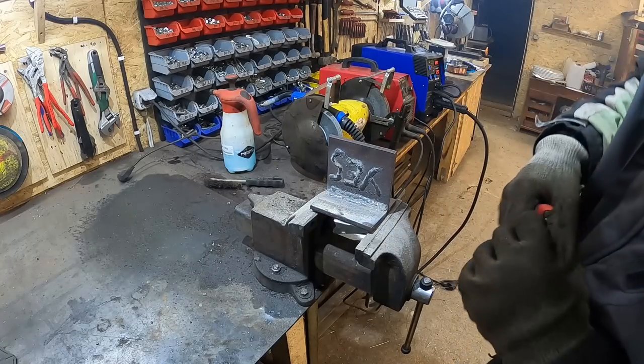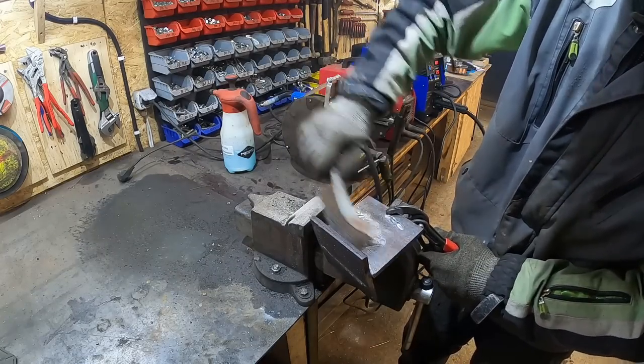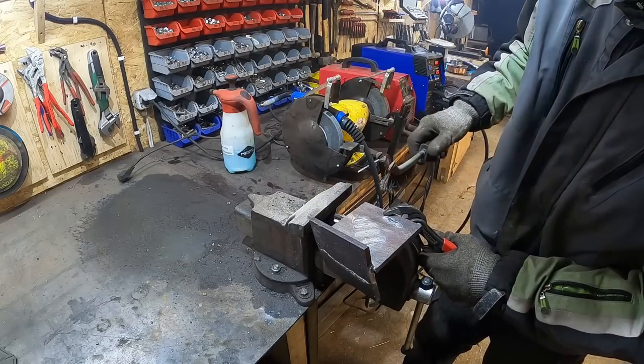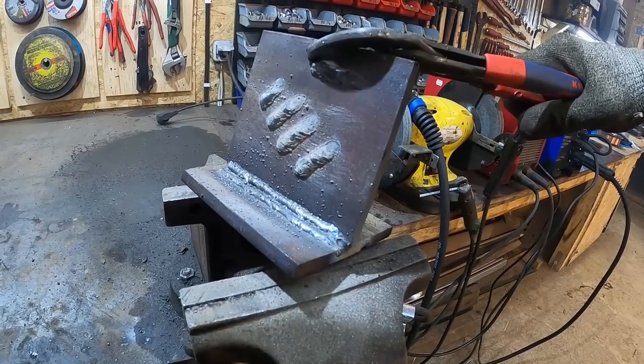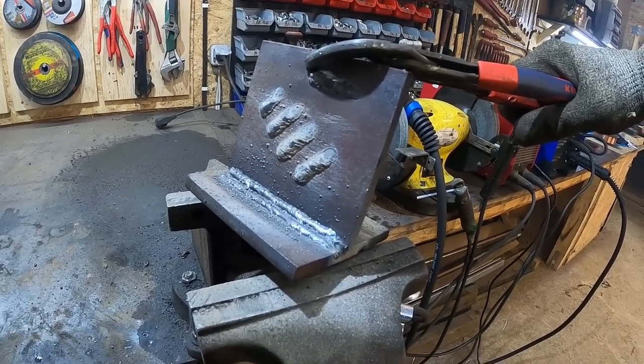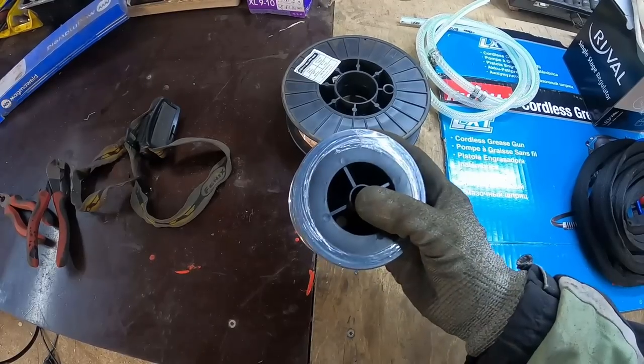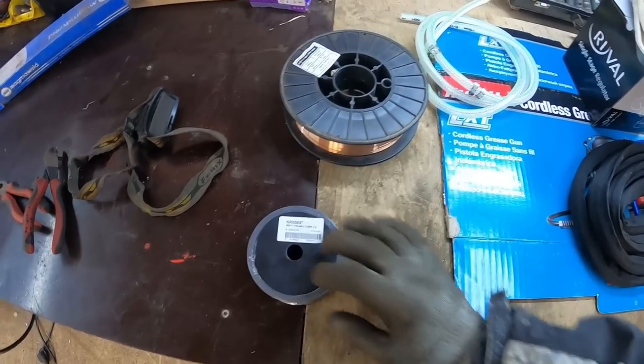I think that concludes the flux core. It does generate a lot of dust though. I'm not sure if that's normal or not. But if you can get the amps and current correct, then you can do some pretty good welds with this. Anyway, next up, let's test out the normal wire.